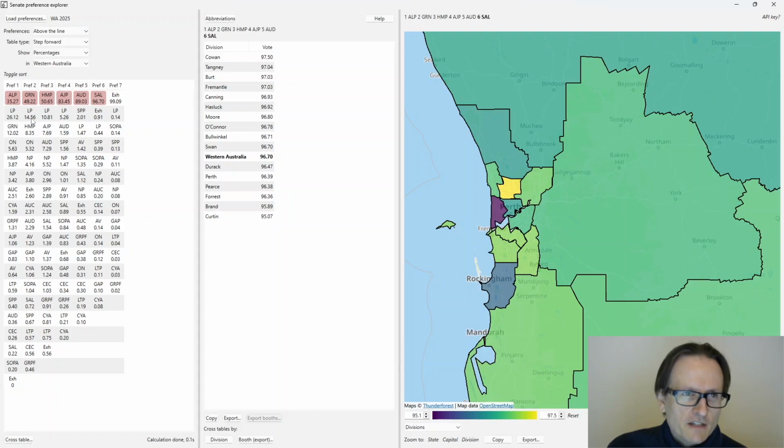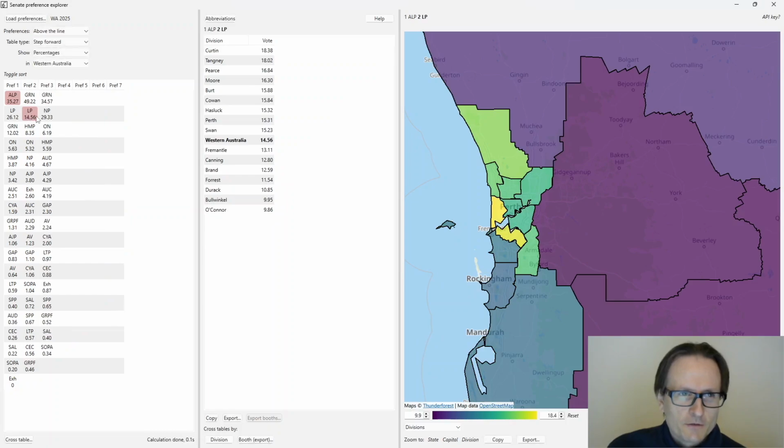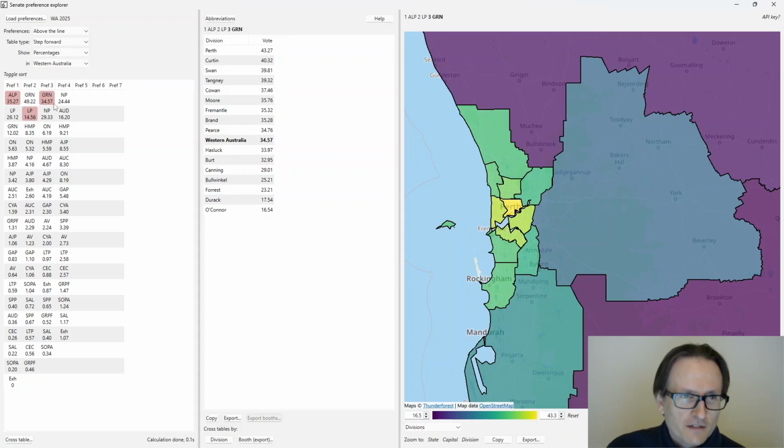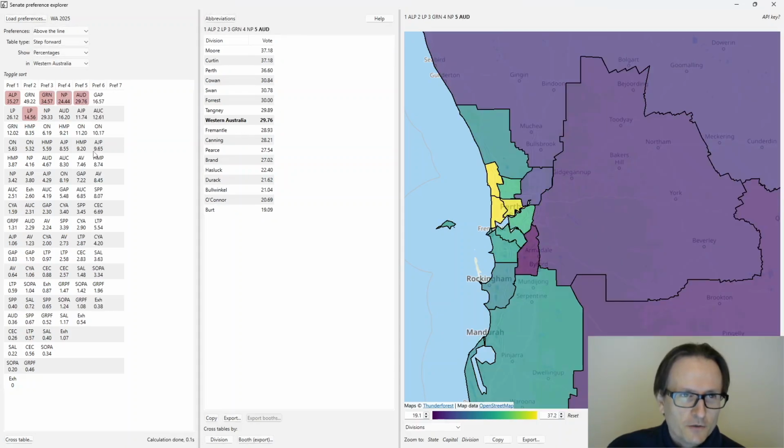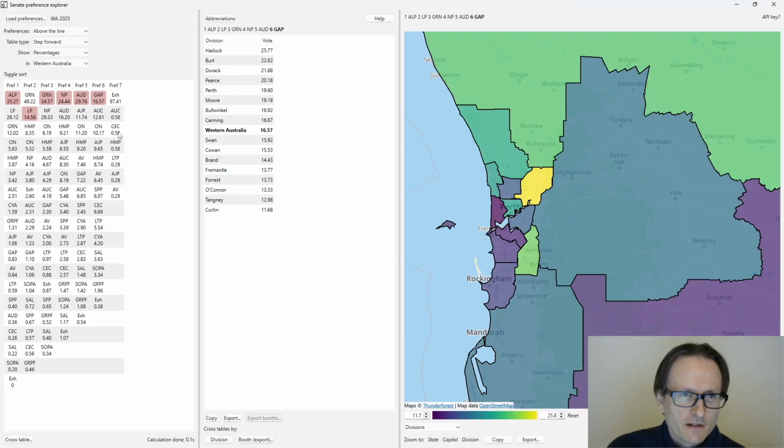If I click on one of these other parties here, like let's look at the 1 Labor, 2 Liberal voters, sort of most common here in Curtin. That's a very strong, traditionally strong, let's say, Liberal area. These days a seat has gone to a Teal Independent. 34% of the next preferences go to the Greens from this group of people, then to the Nationals, then to the Democrats, then to Great Australian Party, and then exhausting.